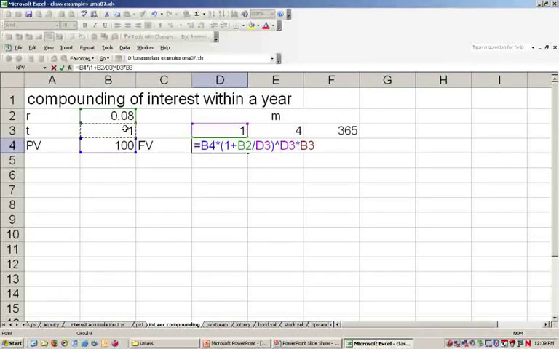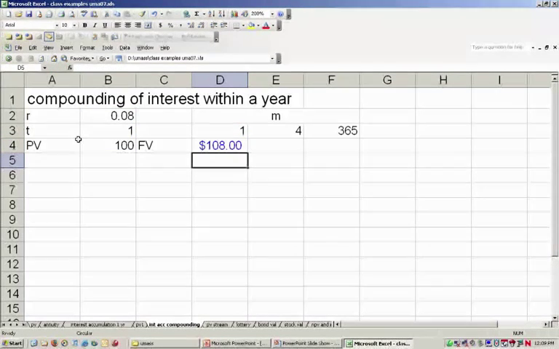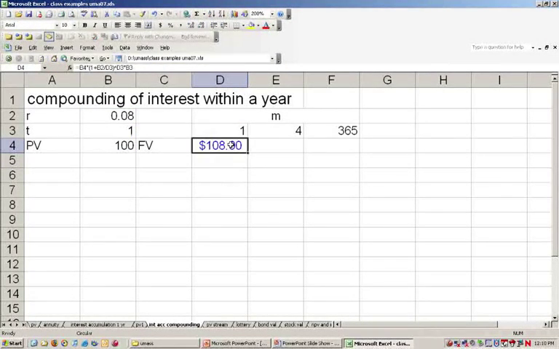Let's hit enter now to see if we've calculated the right future value. We've calculated the future value of an investment of $100 at 8% with interest compounded annually to be $108.